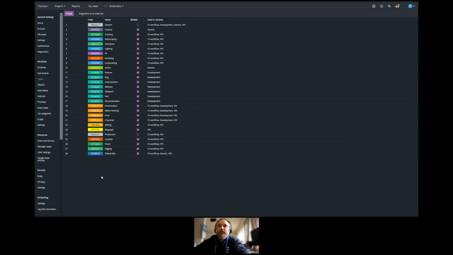And a side note, the top-down order that you're seeing in these views is actually going to dictate the order that things like statuses or task types, or I should say types or objects, are shown in your project. So the order going from top down will be kind of dependent. Here in this example, we can see we have the modeling type over the compositing type. So if I were to create these two tasks, the modeling task would be on top of the compositing task.